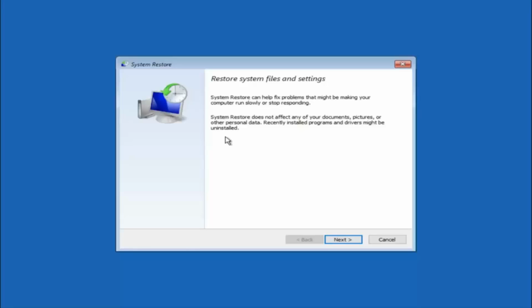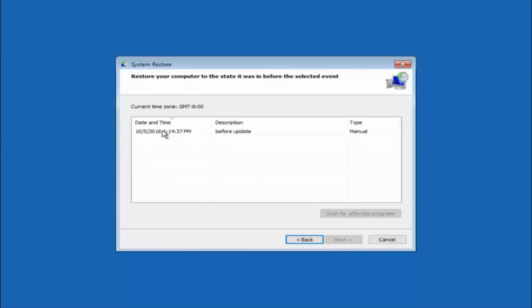If you do know any programs that you might have installed recently that are causing this issue, I would highly recommend, if you can boot into safe mode, to try and uninstall the program or whatever you can do to remedy whatever you knowingly did. For a majority of you guys, I'm assuming, you do not know what caused it, so you will select next. We see that we have one system restore point currently created on this computer. If you have multiple, you could select any other restore point listed in this drop-down list. I would recommend trying to back up to the most recently created restore point and then just go backward from there. But I would try doing the more recent one first and then select next.